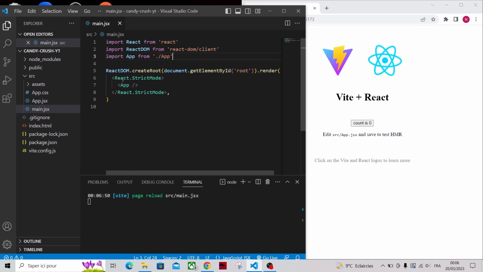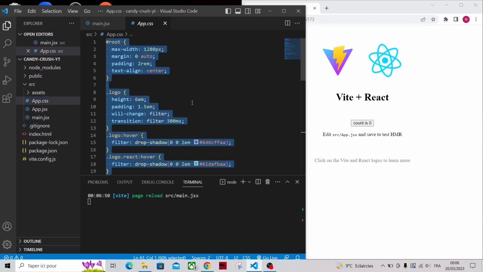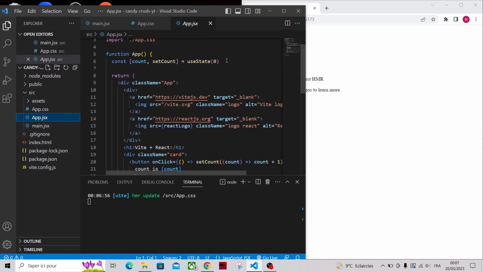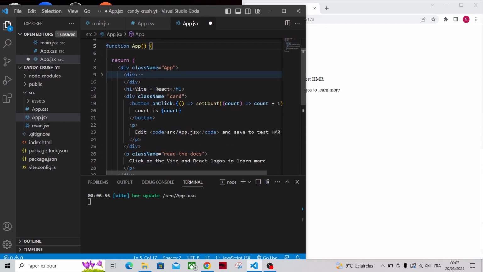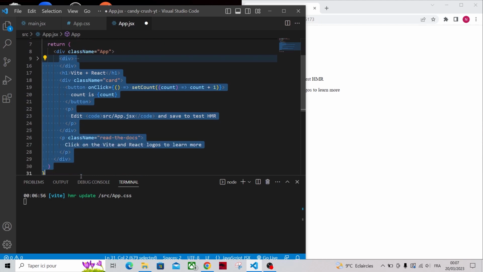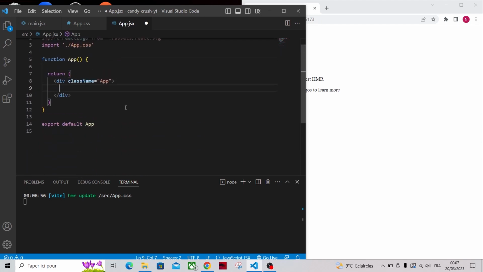And go to the App.css file and remove all the styling. Okay, I will remove this state from the App component. And let's render a simple h1 for now.